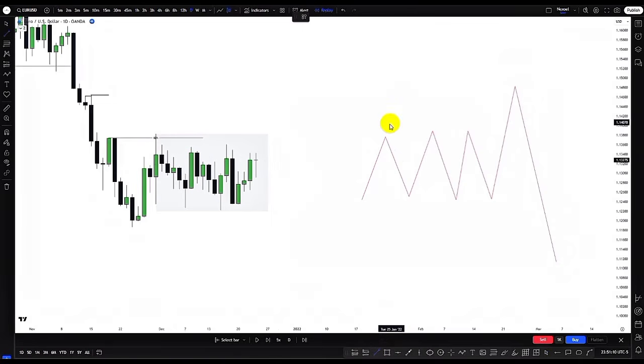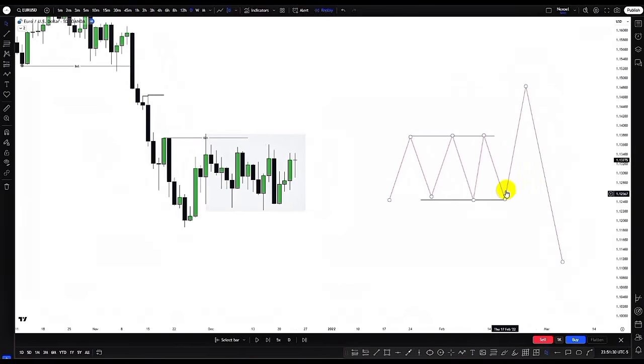What we have here are relatively equal high points. All these are liquidity pools that the institutions will create. So we have this liquidity pool here, relatively equal high points, and you also have the relatively equal low points resting here, sell side liquidity. So if you're in a bearish market condition, you want to see the manipulation to the upside so that you can have the bearish continuation, meaning the institutions will seek the buy side liquidity, mitigate a sponsorship zone above the buy side liquidity. It could be your order block, it could be your fair value gap. Mitigate that sponsorship zone, and then you have the bearish continuation to the downside.